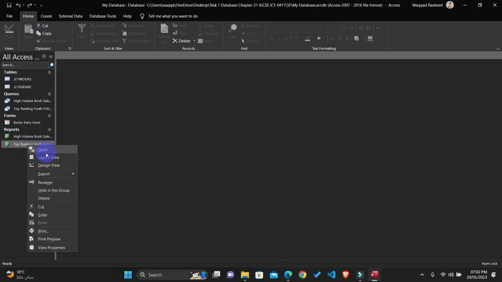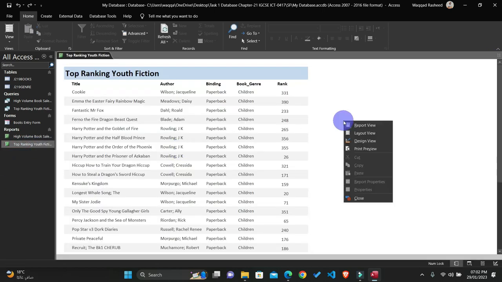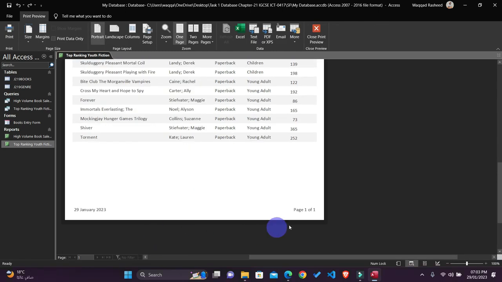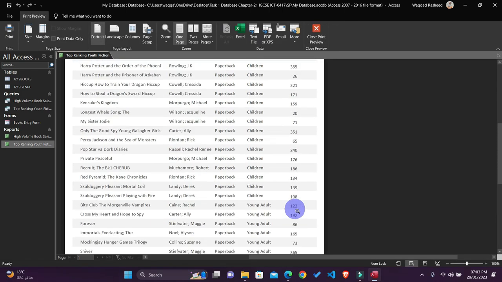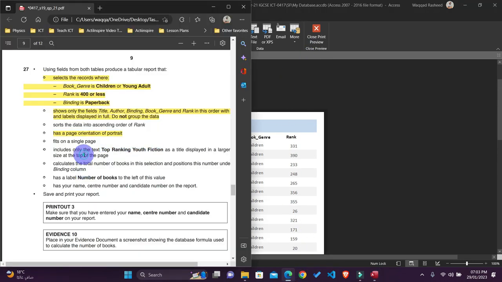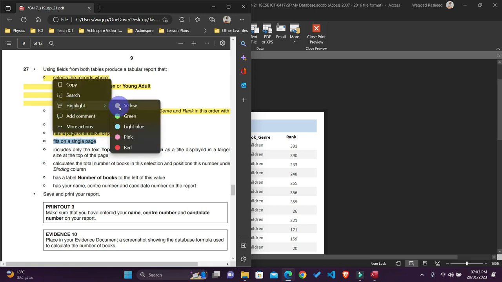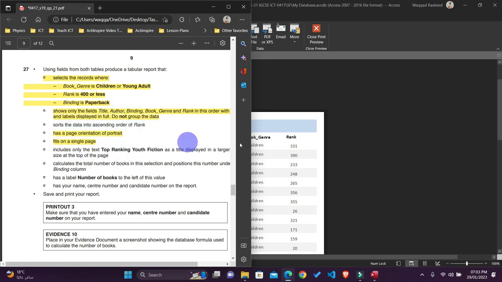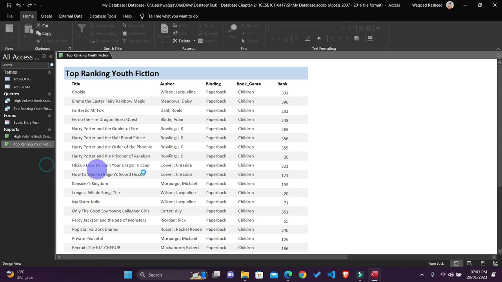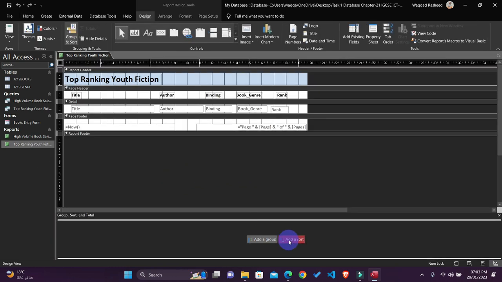And if I open it and go to the print preview, you will see that there is going to be one page. Fine. Let us see what else they asked us. Fits in a single page, that's done. But one thing that we did not do is sort in ascending order of rank. Let us do that as well. Go to the design view and then add sort.